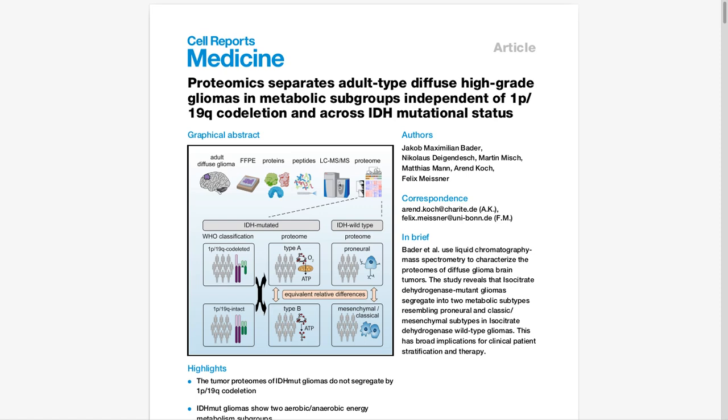Exactly. And that's where things get really fascinating. One of the IDH-mutant glioma subtypes, the HGG IDH-mutant, showed signs of relying heavily on a process called glycolysis for energy. Glycolysis. Now, isn't that connected to how some cancer cells seem to crave sugar? They're like sugar addicts? You got it. It's a hallmark of many aggressive cancers, and it's known as the Warburg effect. These tumor cells gobble up sugar at a much higher rate than normal cells, but they're not very efficient at processing it. It creates this sort of metabolic chaos.